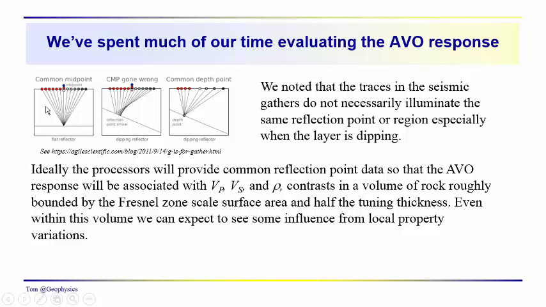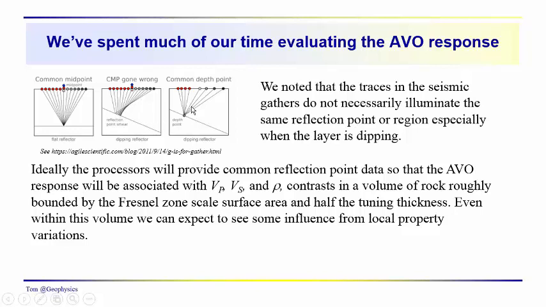We're also assuming that we're looking at an isotropic velocity distribution within the layers overlying the gas sand, because if we had high to low velocity as we came across the gather, we would get some additional distortions in the ray paths, and we would not have a common depth point. And we obviously don't have a common depth point here.